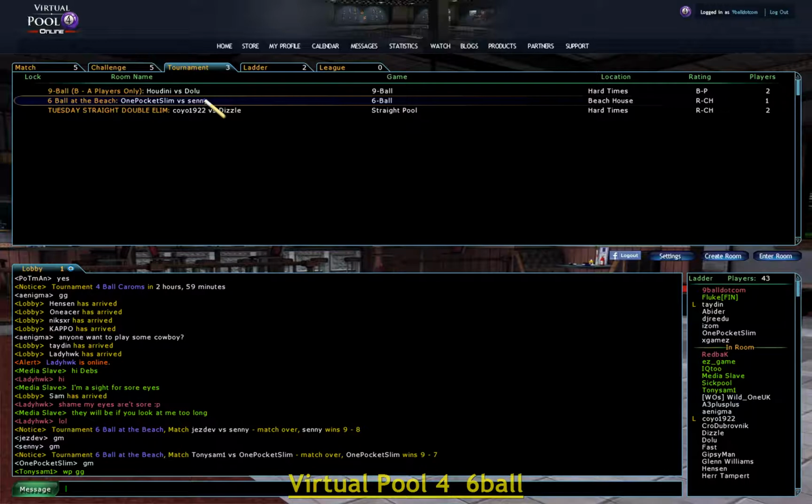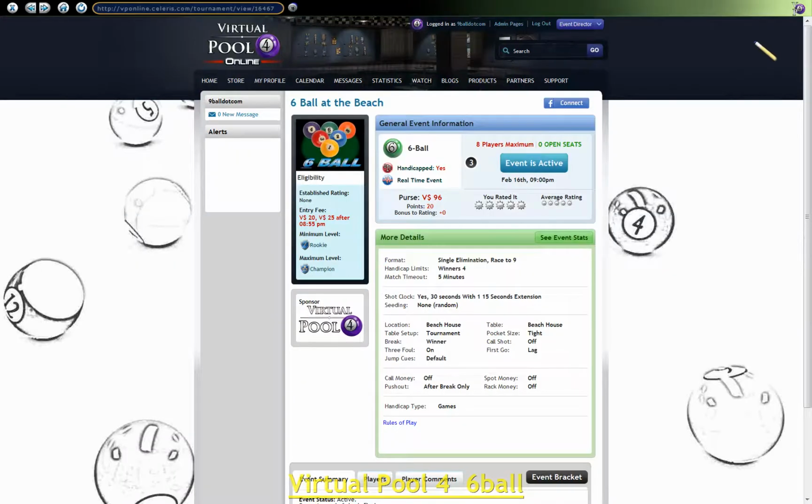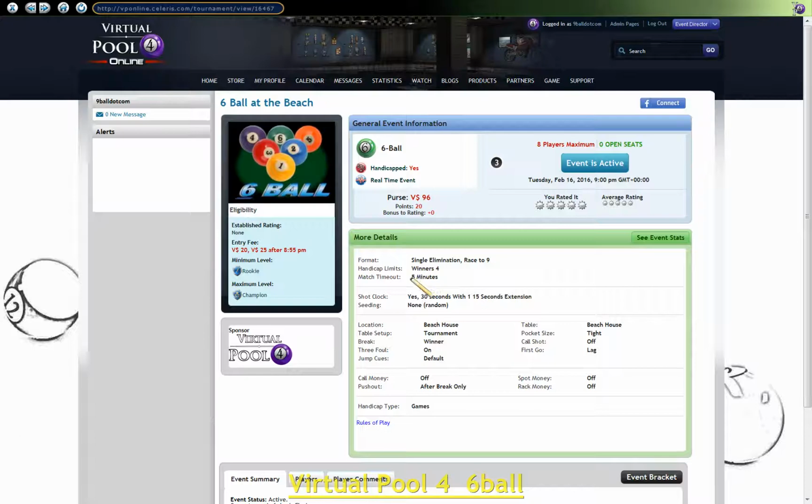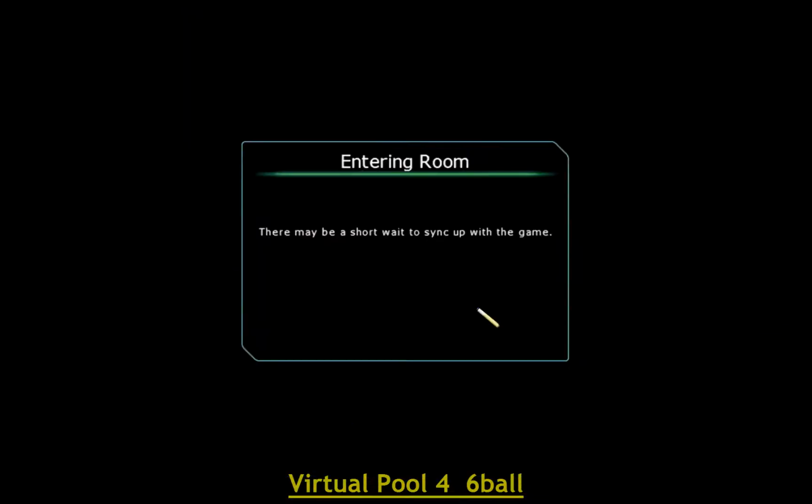Now let's double check one thing, because there's usually a match timeout, and the match timeout is 5 minutes. So what that means is if One Pocket Slim doesn't get into the room within that 5-minute time slot, he would forfeit the match. But we can see now that there's 2 people shown in the room, and that's the players, and we'll go in and join the match. And they may well be lagging off at the moment, which is why we're syncing up with the room.